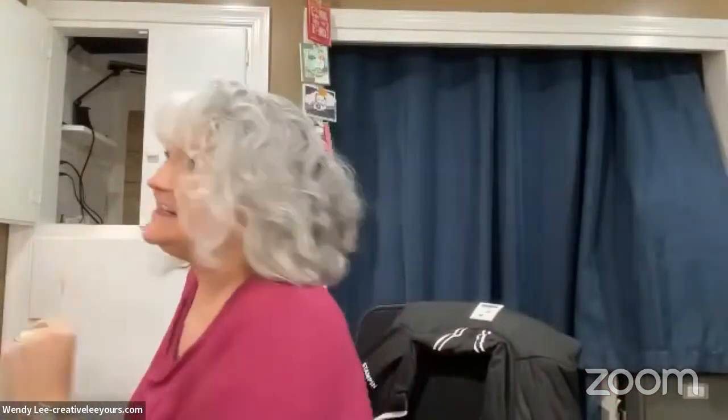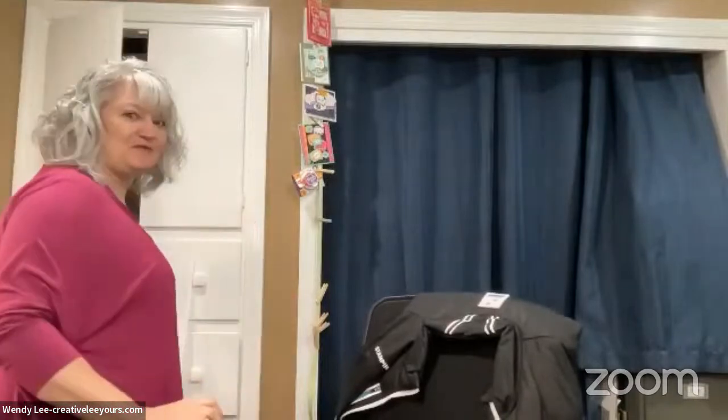Looks like I left a door open. You've seen secrets into my photos, my photo booth. That's where I take my photos, right? All into that little cubby there. Works out great.